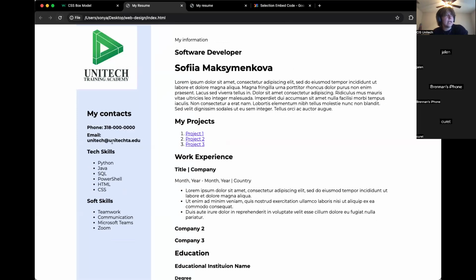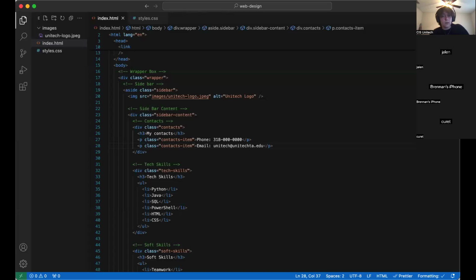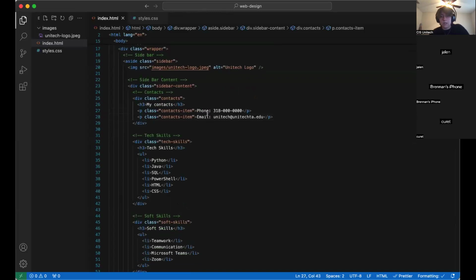So as you can see, phone and email, they became a bit smaller. And I would recommend just try to find a font that will make everything be on the same line. So the email and the phone to be on the same line. But to do that, we need to get rid of some letters so it all fits. To do that, get rid of phone and just put P, and get rid of email and just put E. Again, let's go back and take a look at what it looks like.